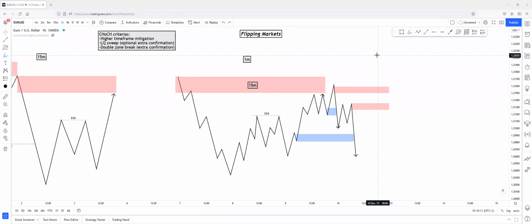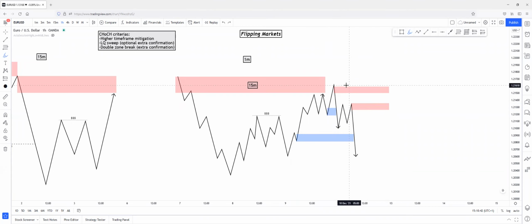Okay, let's see an example for the double zone break. So the scenario is the same. Price broke through the last demand zone, which is this one, created this supply zone. After this, price started to do a pullback here, but it couldn't mitigate the upper zone. Instead of mitigating the upper zone, it created liquidity. And after the liquidity creation, it broke through the next demand zone, which is this one. It broke through this demand zone with this movement. So a zone has been broken. So this means an opposite sign zone will be created, which is this supply zone.